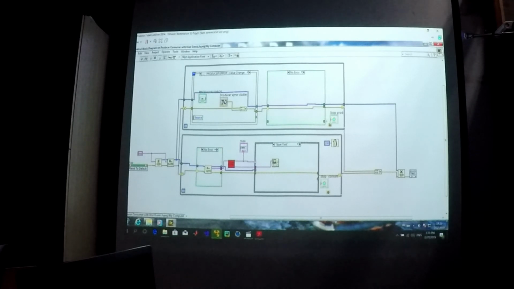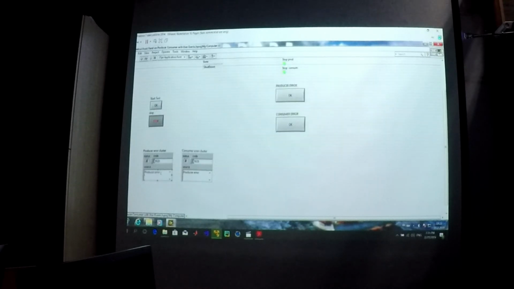So the Boolean constant is true, and some things are defined here: the code of the error and the source of the error. For the consumer error, of course, we will change these. For example, use this one.